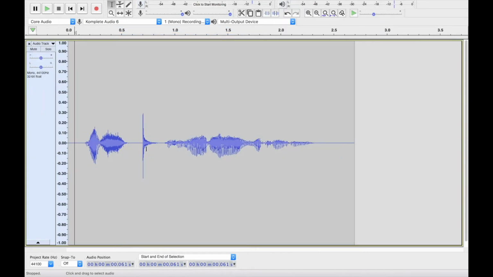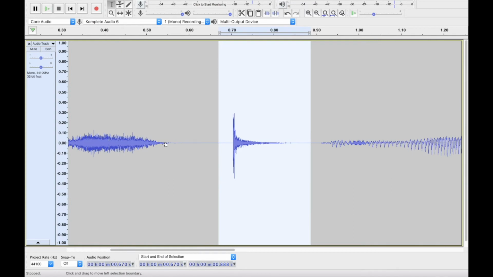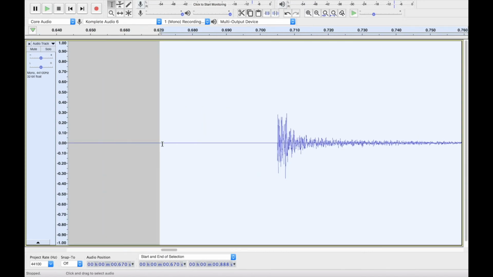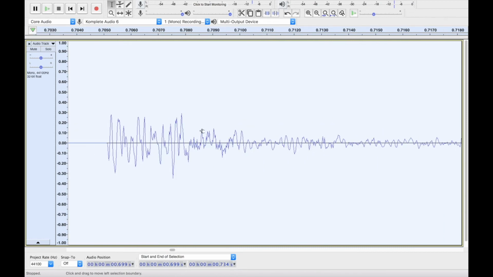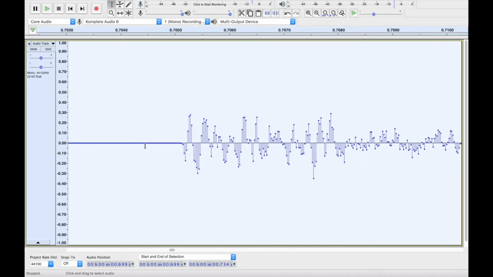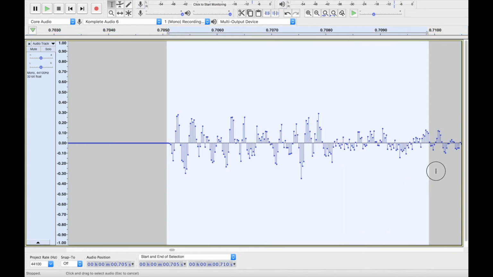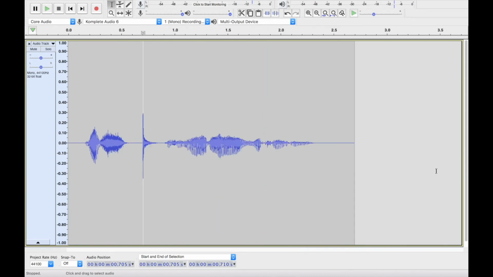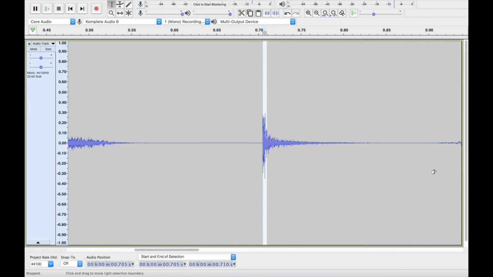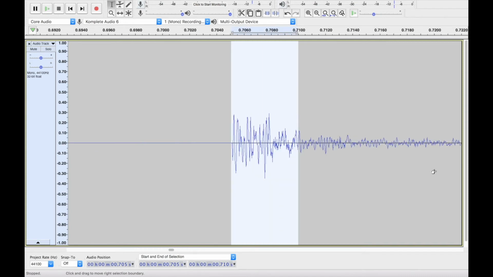Okay, so you can see this click here. I deliberately tapped a pen, a biro, on the laptop as I made the recording. All right, so we're going to zoom in and just check out what we see as we zoom further and further in. This is the great thing about this app, that as you zoom in and in, you get to the point roughly at this crazy scale where you actually now see every individual sample. Check it out. So if I just highlight so much and zoom back out again, you can see we're actually grabbing the tiniest bit.